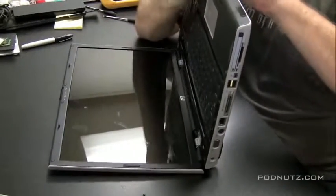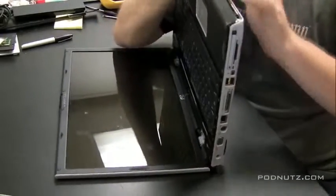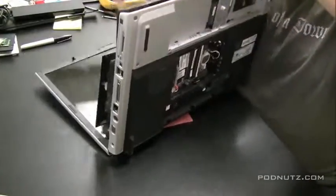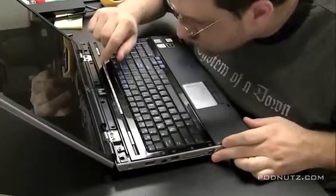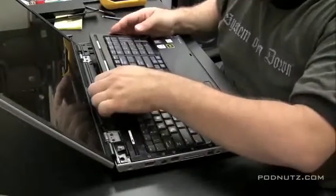Just feeling along the edges and the bottom, see if there's any place to poke the keyboard up. We're getting the top case off. And it turns out the keyboard just kind of falls out when you do that. So there was a way to get that keyboard off. I don't know exactly what it was, but just checking to see if I scratched anything, which I didn't. And now the keyboard comes off.